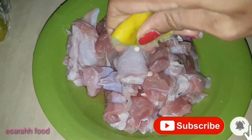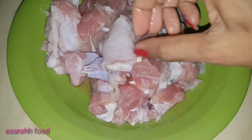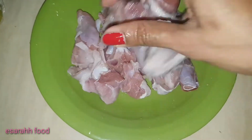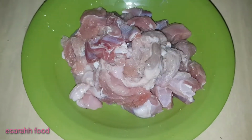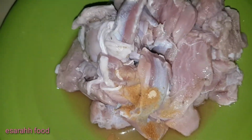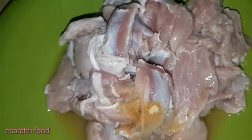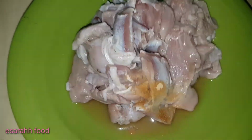So let's make the goat meat with lime to get rid of the bad smells, if you would say. And then just mix them together like that and leave it for 30 minutes or so. So as you can see, after I marinated the goat meat, it's become a bit lighter. I poured some seasonings on it already, so it's not so red anymore.